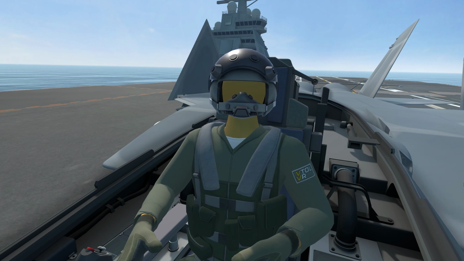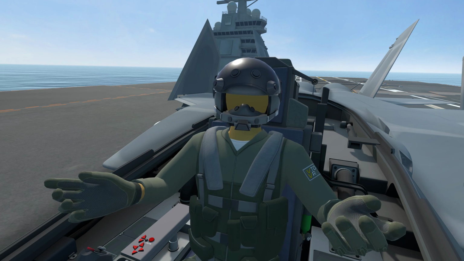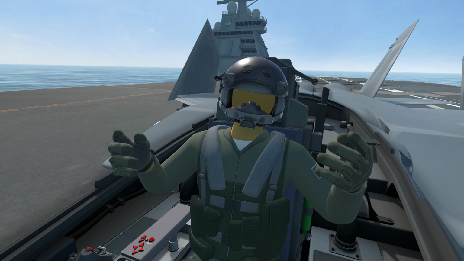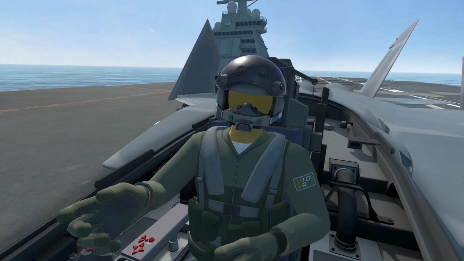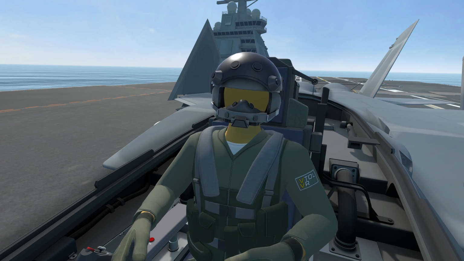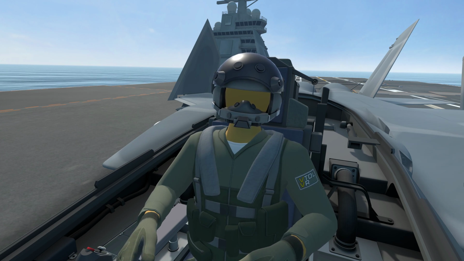Hi there fellas, Buddy Spike here. I wanted to introduce this FA-26B cockpit to you guys. When I first entered the cockpit I was overwhelmed by a ton of information that I saw in front of me. So I wanted to give a brief overview of all the buttons and switches and gauges so that you will feel more comfortable when you enter the cockpit the first time. So stay tuned.